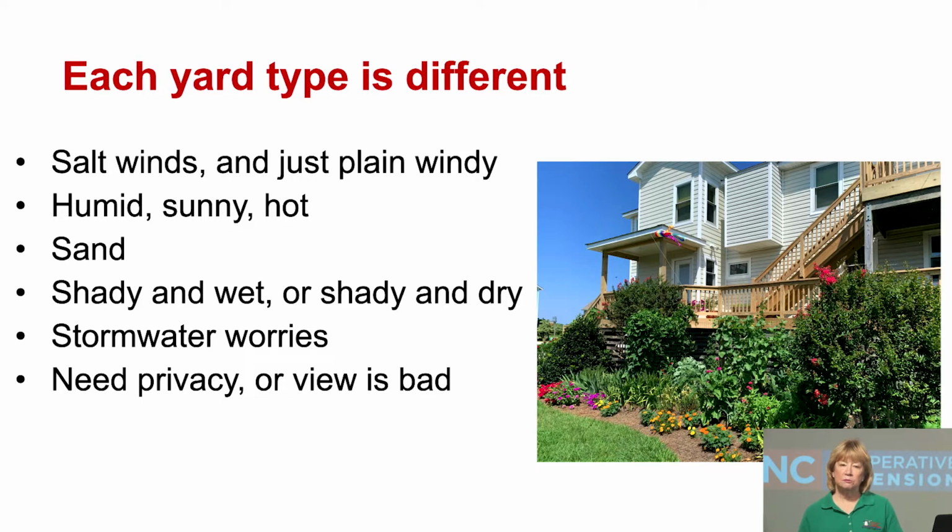Some neighborhoods with more shelter from the salt winds have plenty of tall trees to create shade, such as neighborhoods on Roanoke Island or in Southern Shores. Soils vary from very sandy to somewhat sandy to almost like regular soil depending on location. Some yards are prone to flooding and need methods of adapting to periodic standing water. And beyond the climate and soil factors that affect what will grow, some homeowners have special desires to use plantings to increase privacy or improve a view. Understanding the setting of your own yard and existing plantings is important as you think about how to enhance your landscaping with native plants.